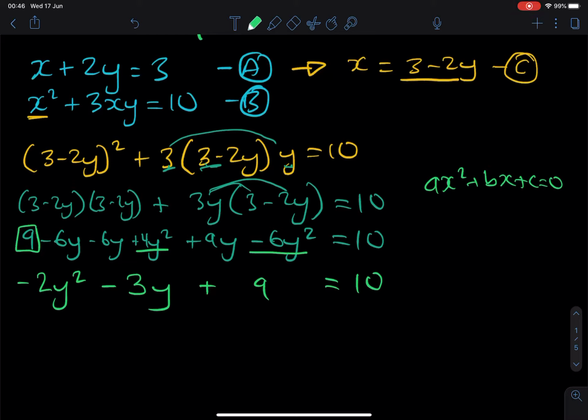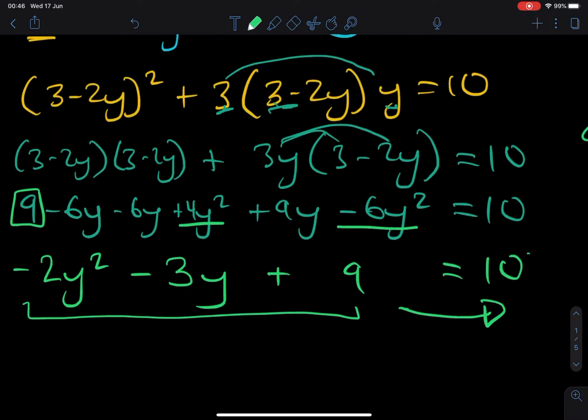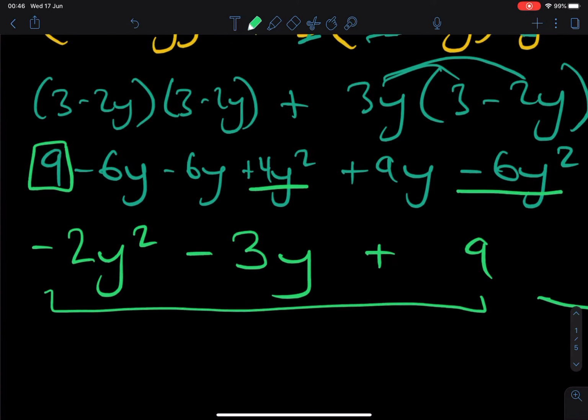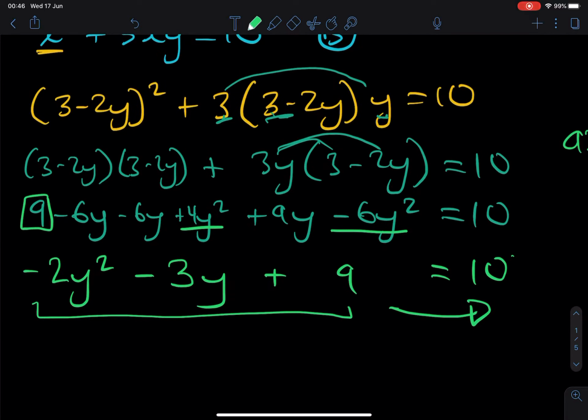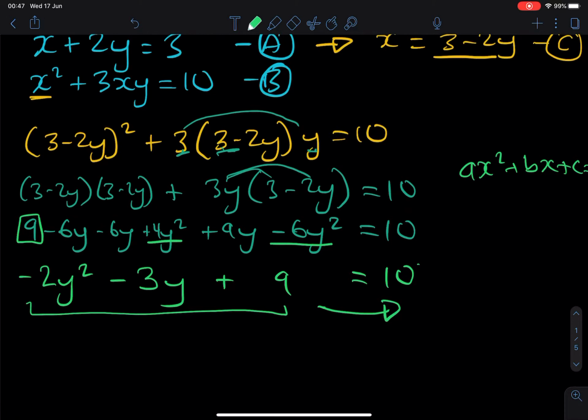And because I want to keep it equal to 0, I'm just going to move all of this over to the right hand side, okay, by doing the inverse. Now, why am I moving the left hand side over to the right hand side? Reason why is because I would rather keep my y squared value positive, okay. Now I could just move the 10 over to the left hand side, but this one is a bit more convenient, a bit simpler for me to do. Answer will still be exactly the same.